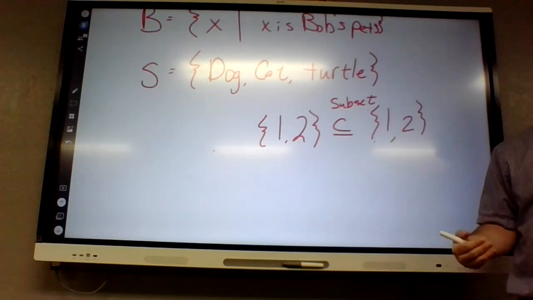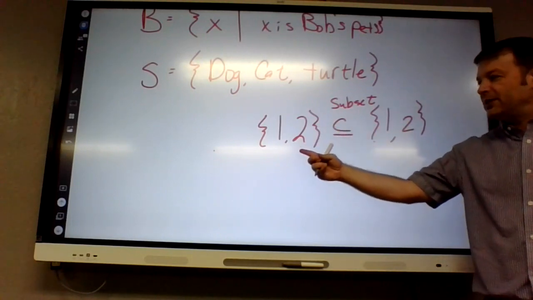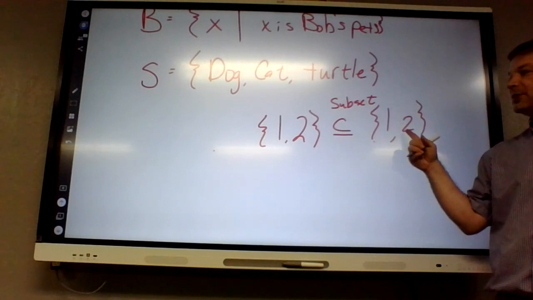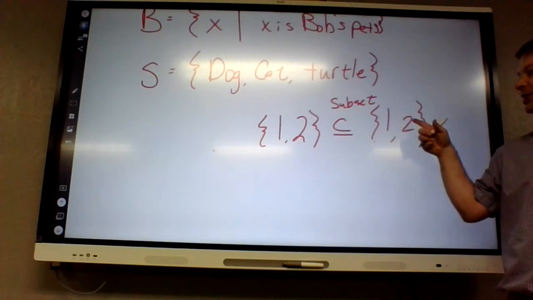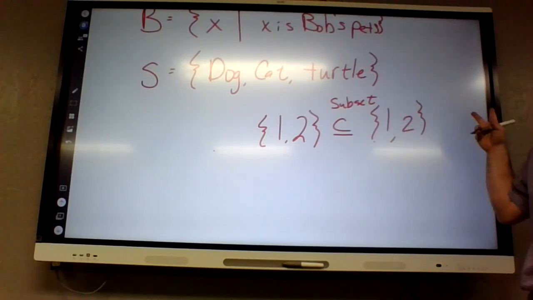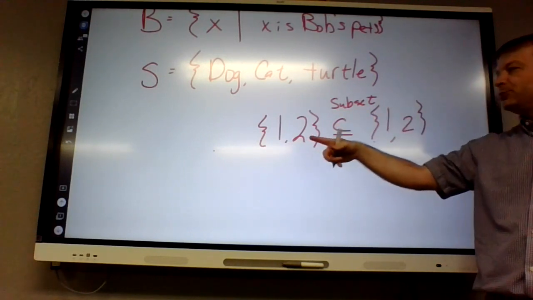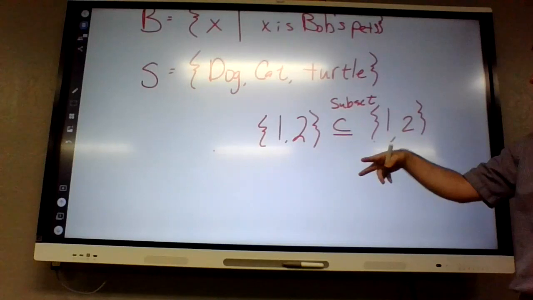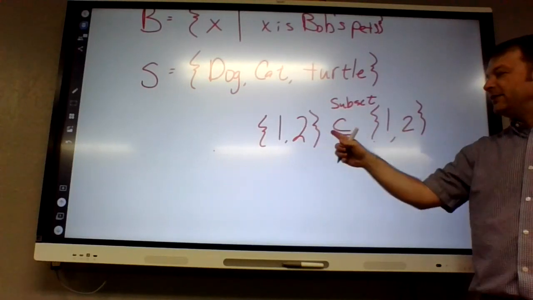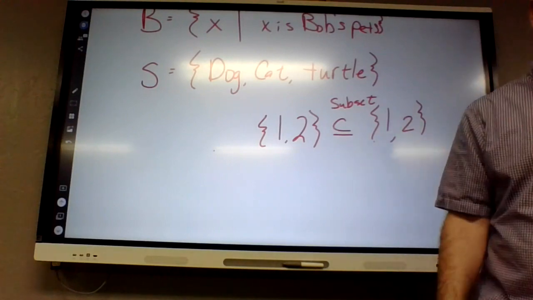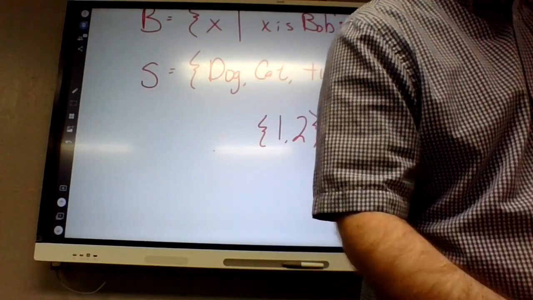So the definition of subset is that if it's a subset of everything in here, that means everything in here is also over here. But normally it means there's more over here than just this. That's a normal subset. Proper subset, if it has this line, it's a subset and they can't be equal.